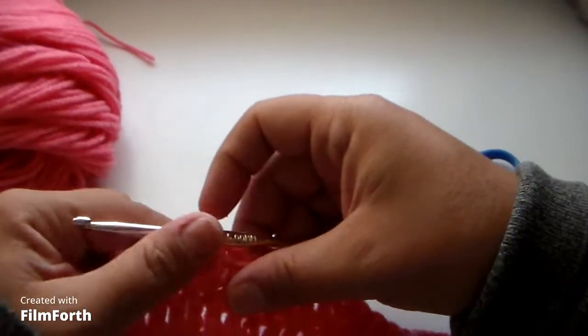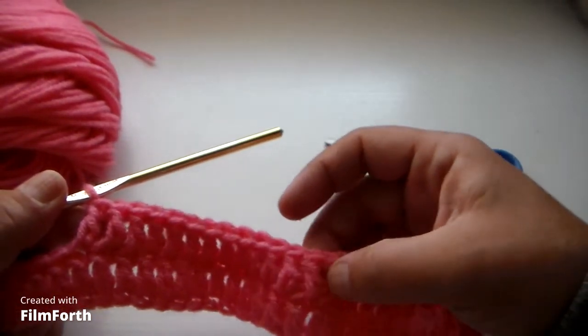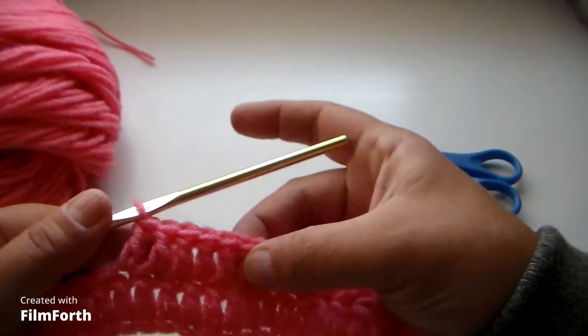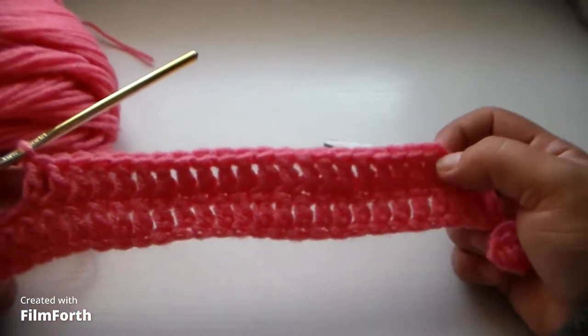1, 2, 3, 4, 5, 6, 7, 8, 9, 10, 11. So I'm right there, and so you should have 21 double crochets going across, and you're not counting the chain two.